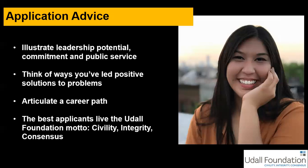And do know that throughout your entire application process, you do have support. Once you get to a good point in your drafts through that 11 question application or the 800 word speech, you can email those materials over to the email provided on the screen, and I'll provide my email in the upcoming slide as well. Once you have a solid draft, you can send those over to me directly and I'll happily review them, provide feedback, and send them back to you as long as it's prior to that February 11th deadline.